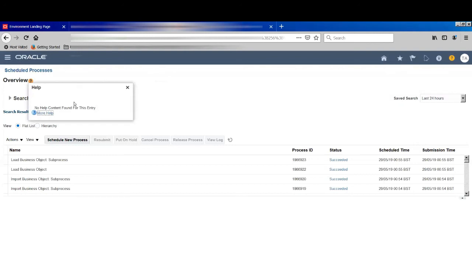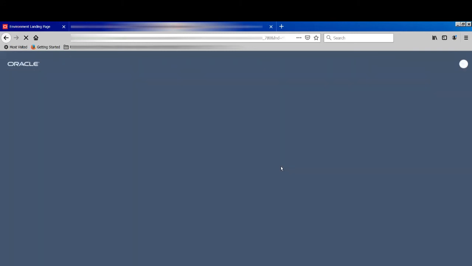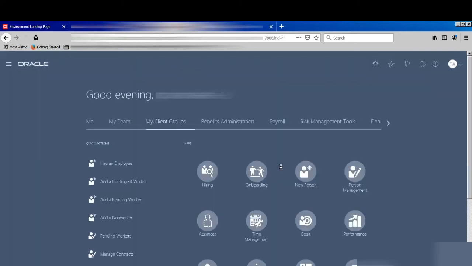For that, a user should have a role called Application Help Text Administration. If the person has that role assigned, they can go and customize any of the help.